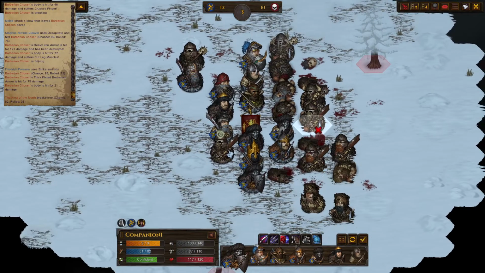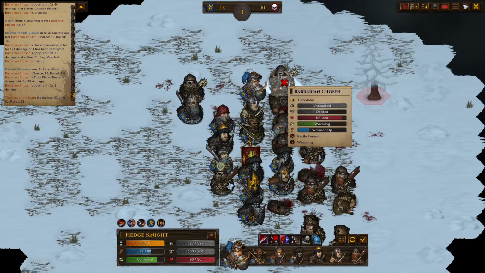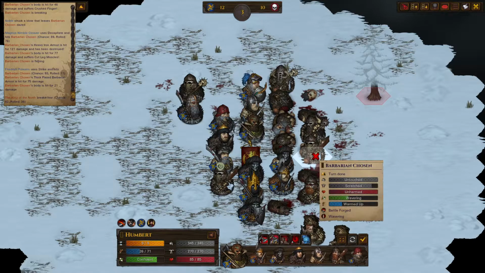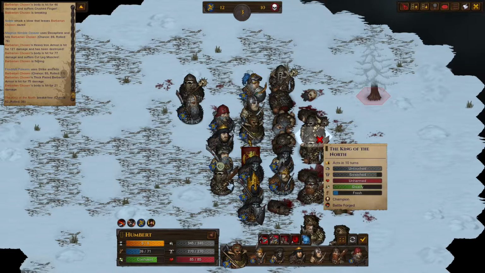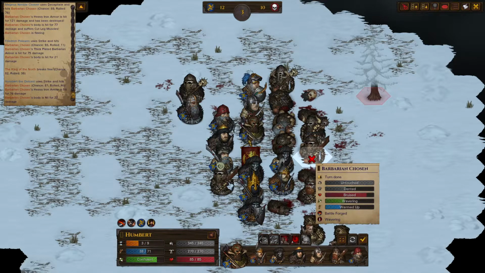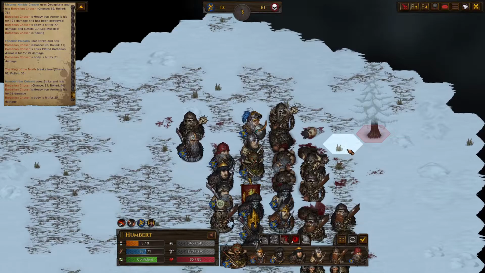As expected, the Barbarian King broke out of his net. It's more or less what I expected. We're gonna wait with our companion. Wait with our Hedge Knight. Alright. Humbert, as an attempt to kill one of these Chosen. We'll deal with the Barbarian King soon enough.